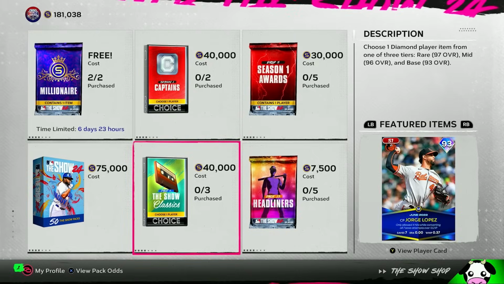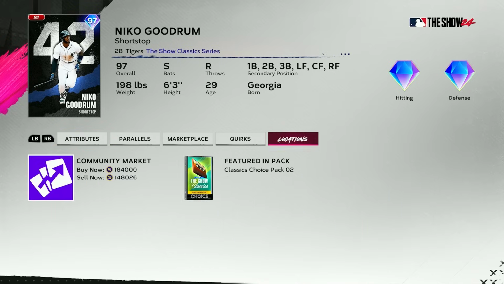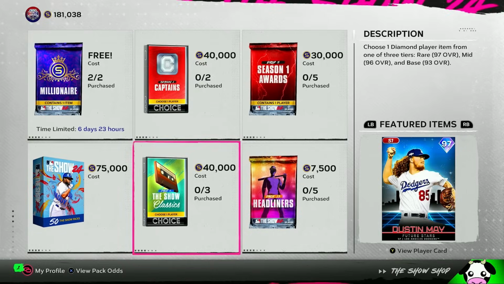And then the rare round has two players. It's going to be Nico Goodrum, the switch hitter, 97. Shortstop, first, second, third, left, center, and right field. Max contact versus lefties, 95 power for him versus righties. These cards are going for over 150,000 stubs.